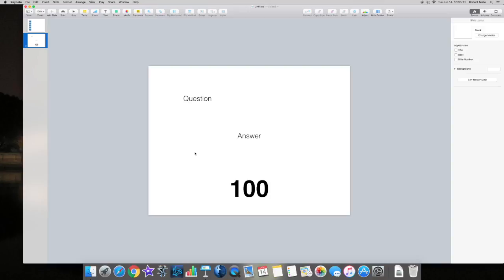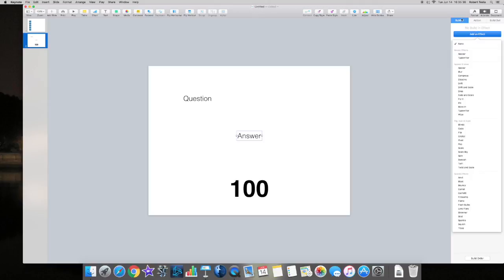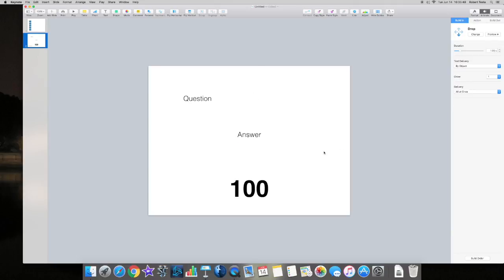Now, what you want to do from here is click on this, click animate, same with PowerPoint. Most of the PowerPoint stuff I'm doing on this side is going to be up here in PowerPoint. Click on animate, click add an effect, make sure it's on build-in. Click on add an effect, and you can do anything. Like I said, it's your Jeopardy. You make it. You add the flair, whatever you want. So I'm just going to do drop in.